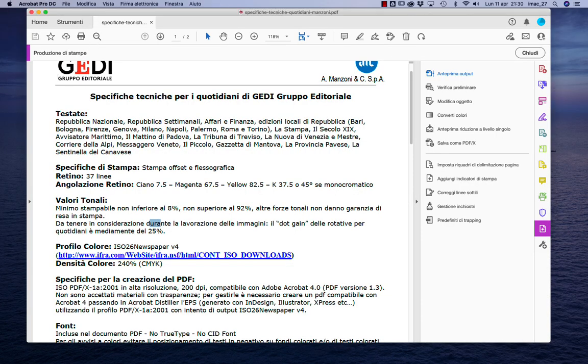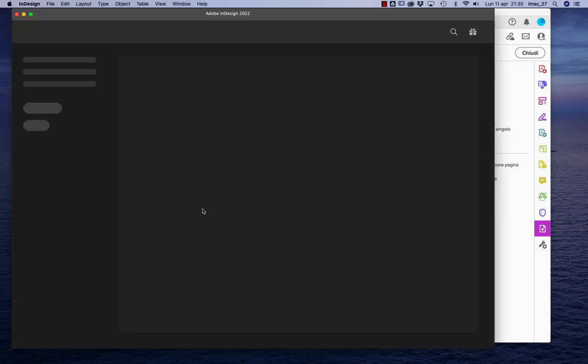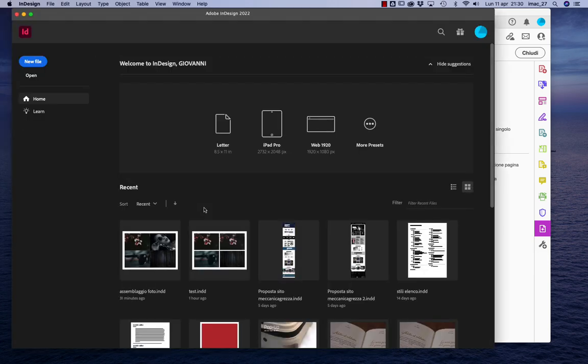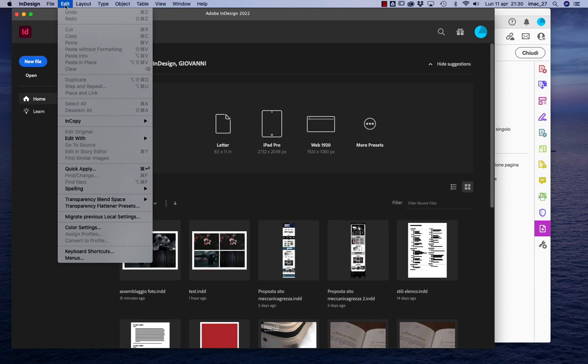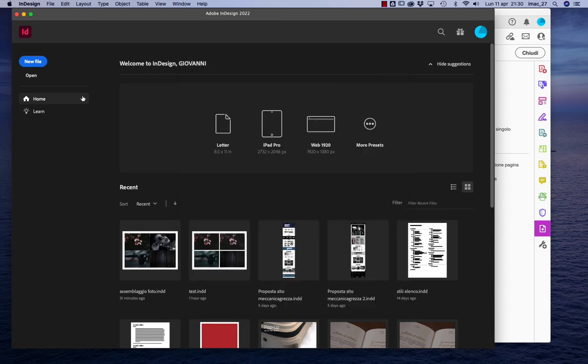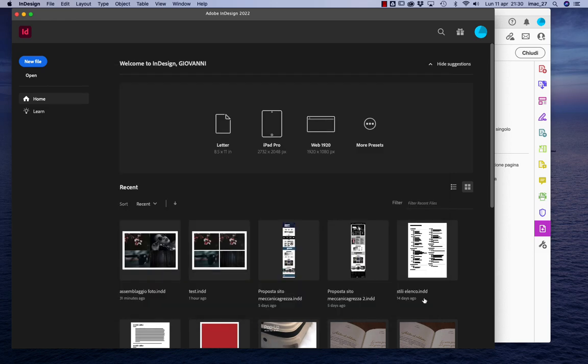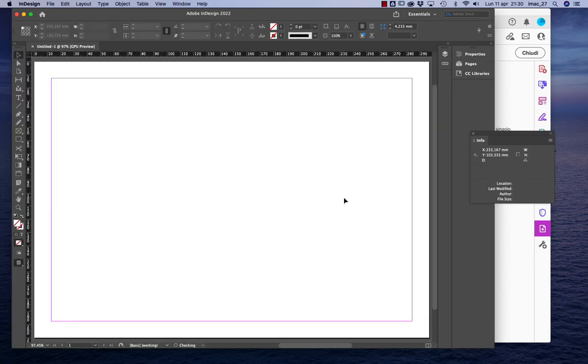Adobe Bridge is the software that actually sets the settings for every Adobe software you have on your computer, a sort of central hub. So if you want to be consistent across your different applications, you have to set the settings in Adobe Bridge. And now you see I'm already within InDesign, and the color profile is the same. It has already been applied. So I can create a brand new document, and then I can import the 4 images again.